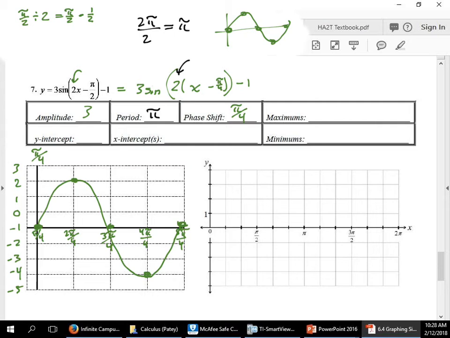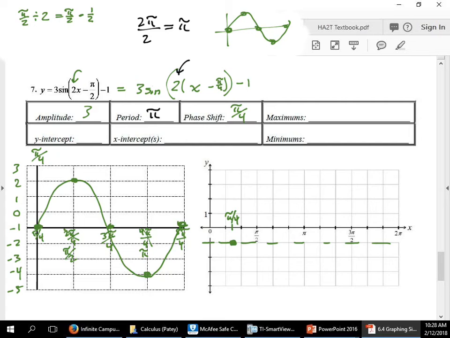Okay, now let's graph it. When I graph it, I normally like to put my midline on first because I make mistakes very easily. So I'm going to put my midline right here. My first point is going to be at pi over 4, -1, right on the midline. Since pi over 2 is right here, pi over 4 will be right in the middle. So I'm going to put a dot right there. Pi over 4, -1. That's what that point is. What is 2 pi over 4 equal to? Pi over 2. And this one simplifies to pi.